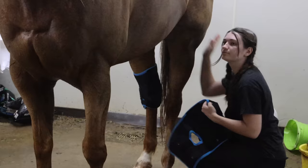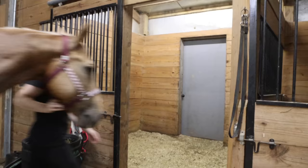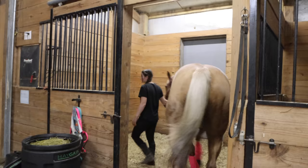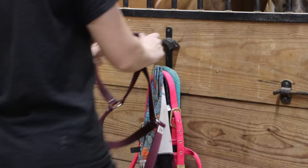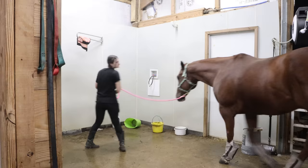Now when the boots are done, I'm going to take them off and feel that his hocks are really nice and cool, and I get him back into his stall, where I'm sure he is gonna beg me for food, and I make sure that door is shut because he will leave. He will open it and he will leave. Now it's time for Chester.